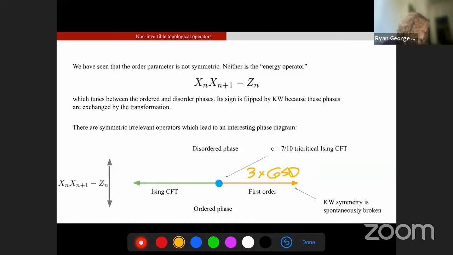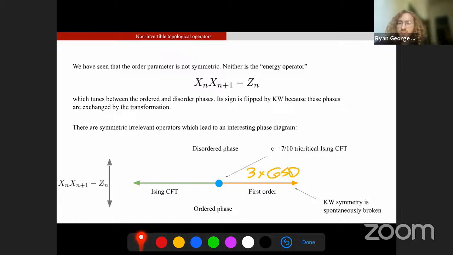The way you can think about it is, if we include the energy operator and draw a two-dimensional phase diagram, so this is the energy operator direction and this is some four-spin interaction or anything that's going to generate really anything other than this, then you have the disordered phase and the ordered phase, and you see this gapped phase, which is stabilized by Kramers-Wannier duality. In the broader phase diagram, it looks like a first order transition between the ordered and disordered phases, and that's where its three ground states come from. It's two from the ordered phase and one from the disordered phase. And the Kramers-Wannier duality is permuting these ground states, right? Because it sends the disordered phase ground state to the sum of the ordered phase ground states. So here you might say that the symmetry is spontaneously broken.